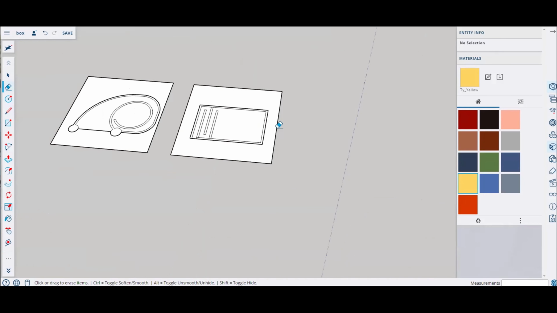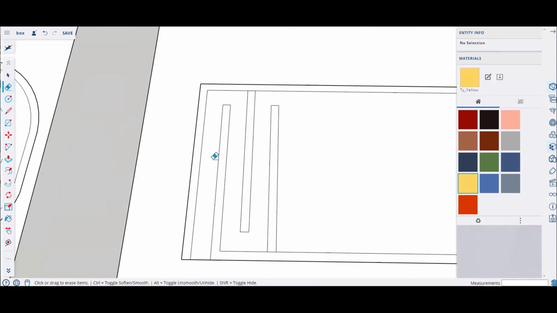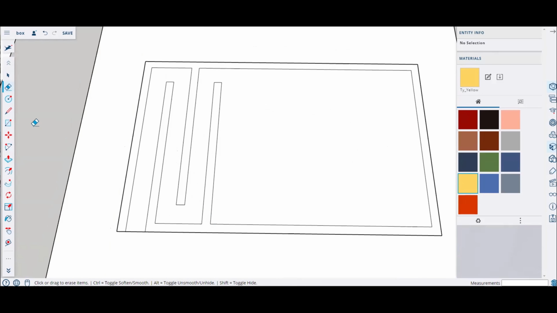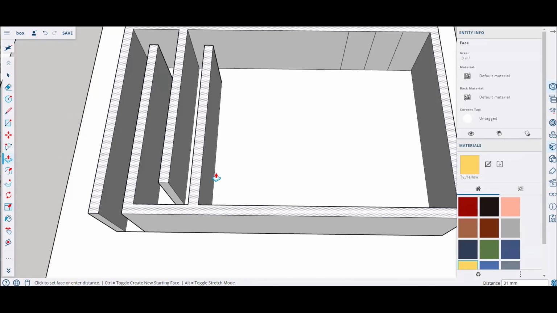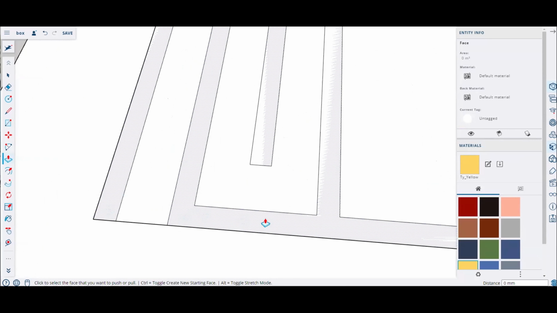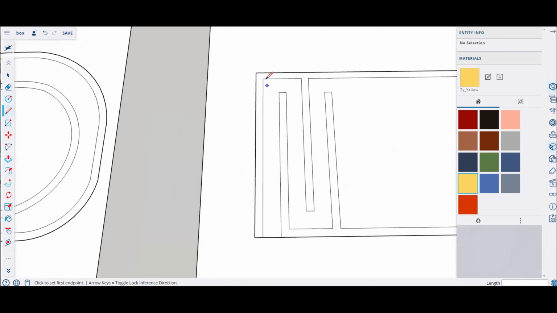So here's my second box. Now, let's say I wanted to rub this off. The reason why I'm doing this is when I go to use the push and pull, it all pushes as one. Now, if I wanted to be a bit more creative on these corners and create a little horn, let's say this last corner, I can.